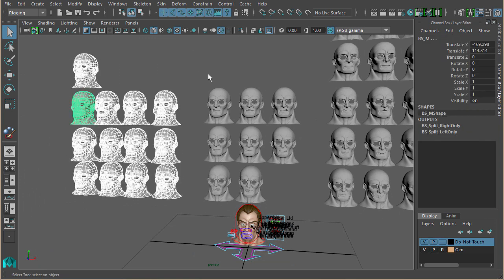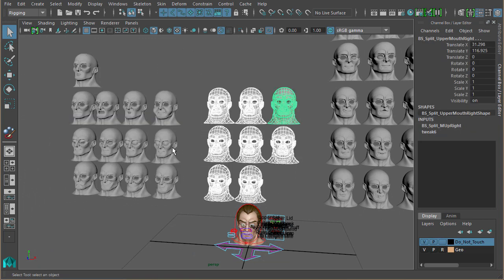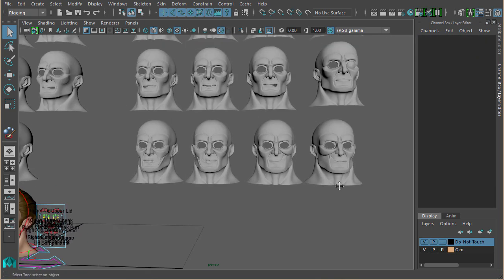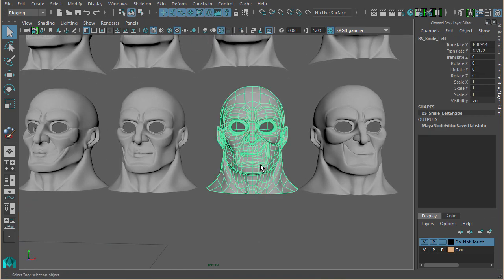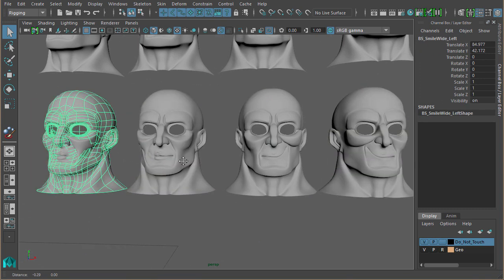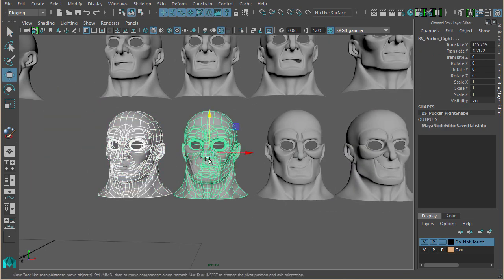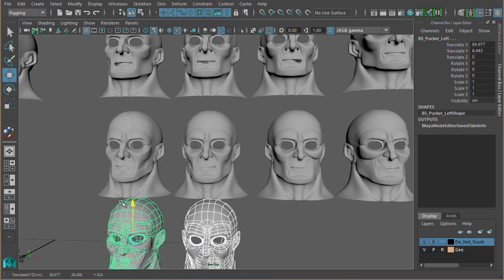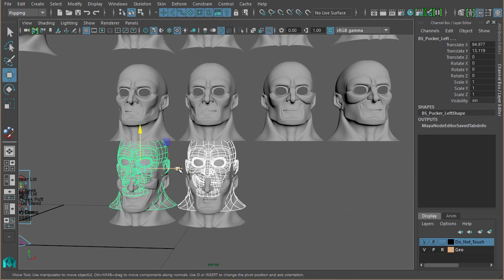So they're the main shapes. These are our generators, which will help spit out divisions of these shapes. And over here, we have those divisions. So as you can see, we have the left and the right sides of all these. And there's a couple of models over the top of each other there, and a couple more over the top. So there's a lot more shapes hidden in there.